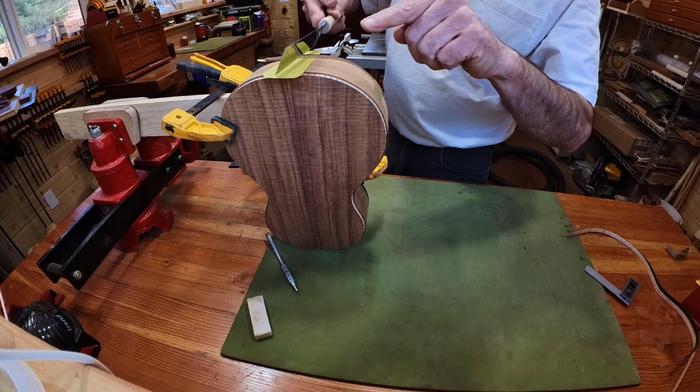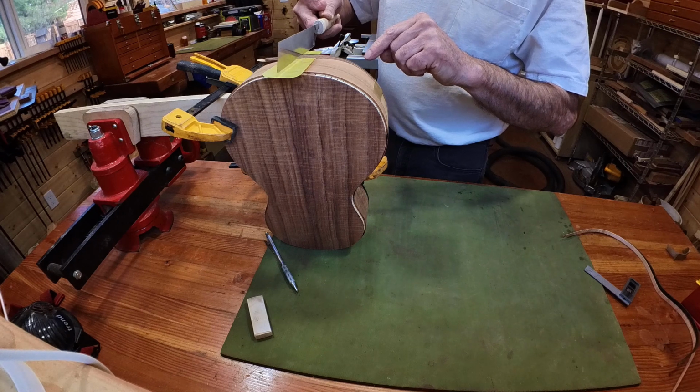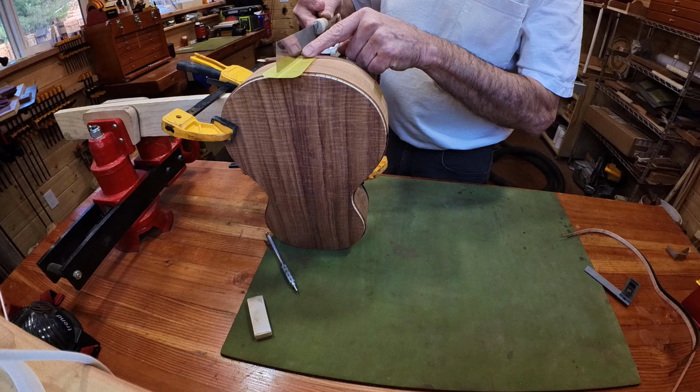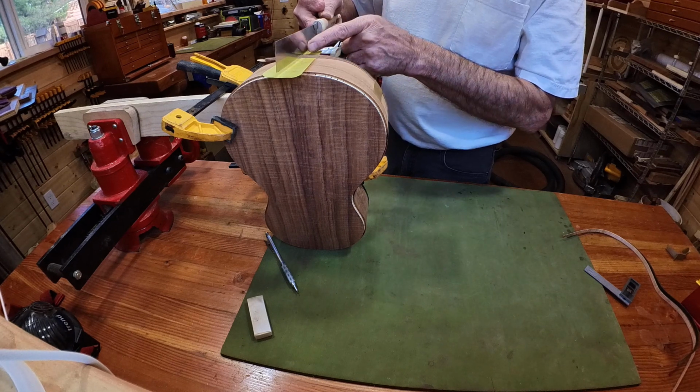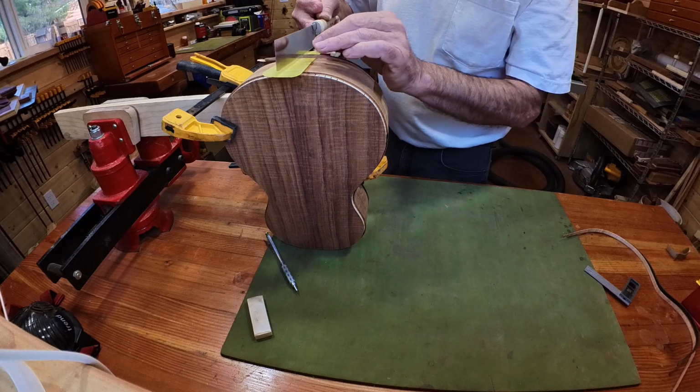The far side is showing an acute angle, and when I come this way, it's an obtuse angle. But when I get the saw so that the reflection lines up perfectly with this piece, that means that the saw blade is square to this piece, to the binding.